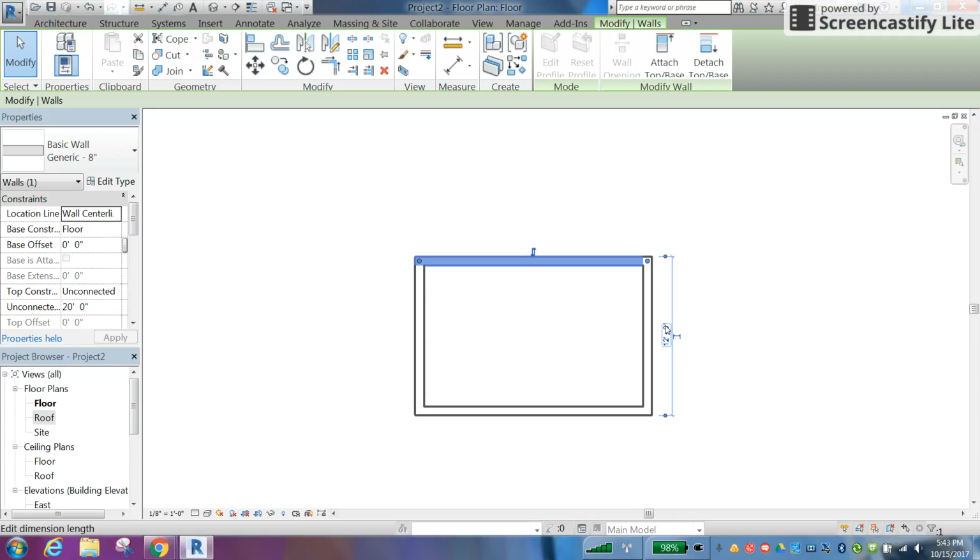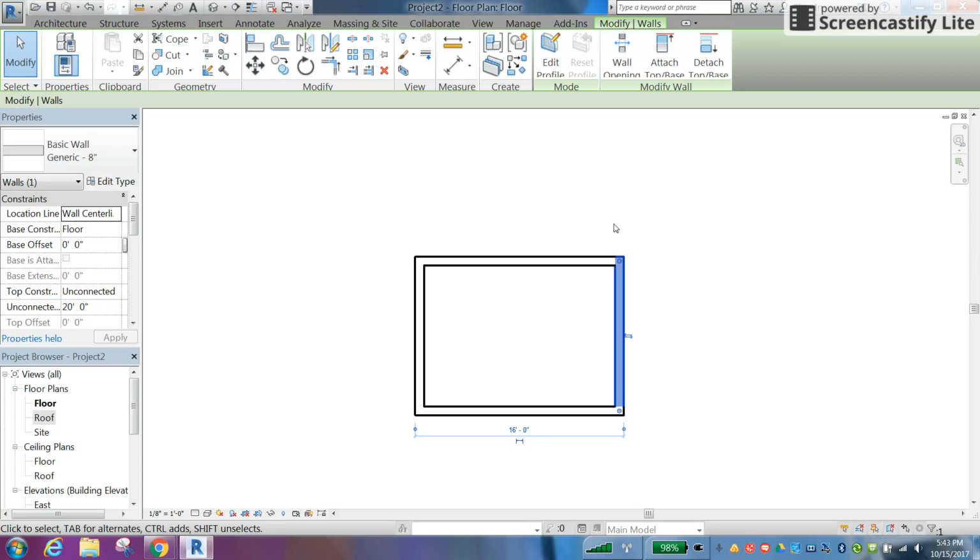And that's my shortest wall. I'm going to click on my next one, and if you don't want to just keep on clicking on the nodes, you can also click and drag and then press tab until it hovers over the wall that you want. So I'm pressing my tab key now. I'm hovering over my exterior wall, pressing tab, and it aligns right there. And then I'll change this to 16 feet and press enter. So now the dimensions of my walls are all set.